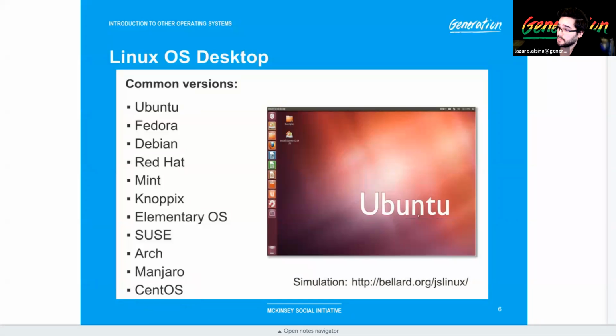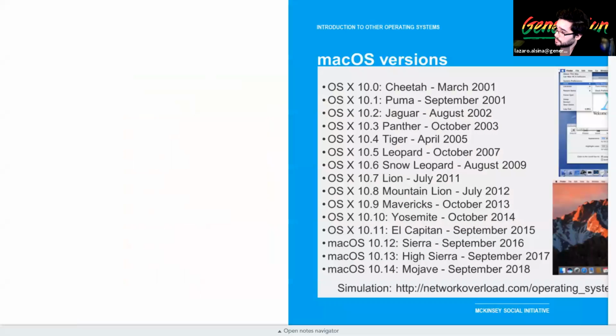But for the purpose of the exam, if you can only pick one, Ubuntu will be the one for the real exam. I guess I like Ubuntu a lot. Well, let's get to the next one.